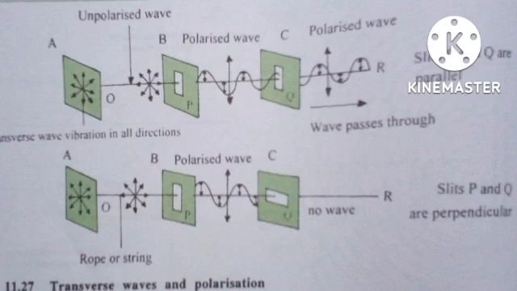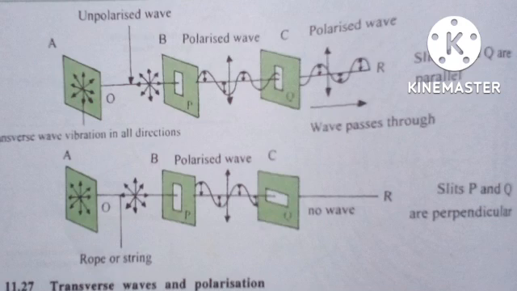Polarization is defined as the process whereby a wave occurs in only one plane, and that plane is known as the plane of polarization. So a wave is said to be plane polarized when its vibration occurs only in one plane. Polarization is a phenomenon whereby a wave whose vibrations are only in one plane is produced. So when you polarize a wave, you are producing a wave whose vibrations occur in only one plane.